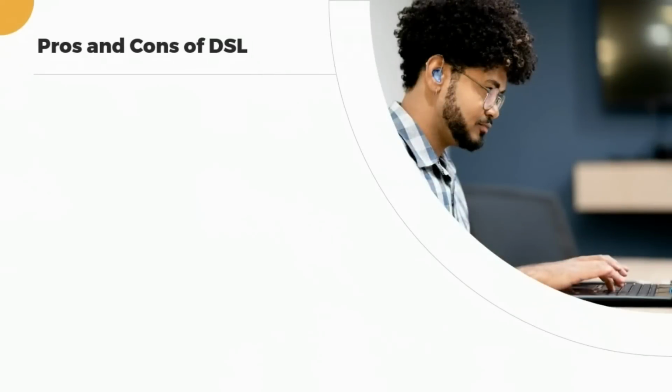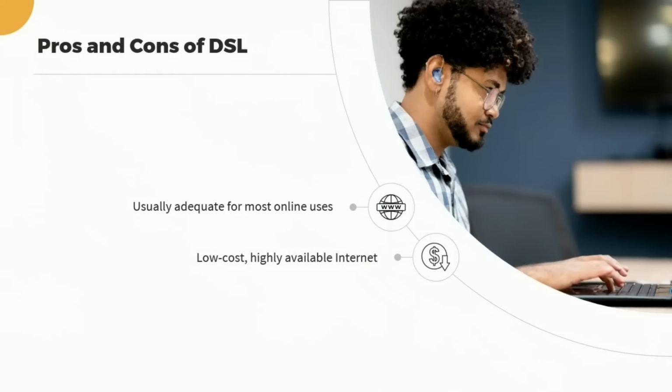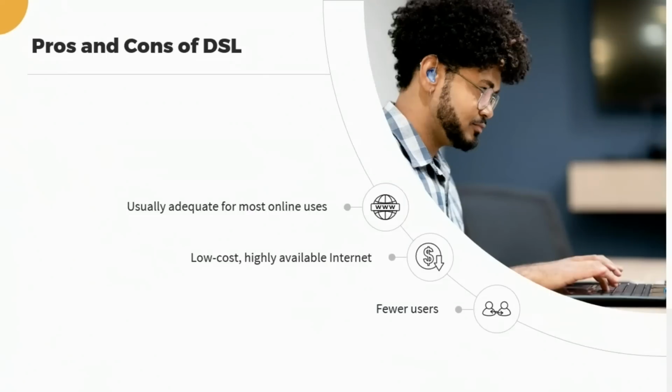Some overall pros and cons of DSL then include a generally adequate service for most uses, but again, that is dependent on what your uses are. If you have a home full of gamers and video streamers, then it would likely not be adequate. But if you just generally browse the internet, use email, and even stream content periodically, it would likely suffice, and in that event, it can offer a lower cost solution. And again, because it uses existing phone service lines, it's one of the most widely available options. Performance will also generally be adequate if there are fewer users making use of the connection at the same time.